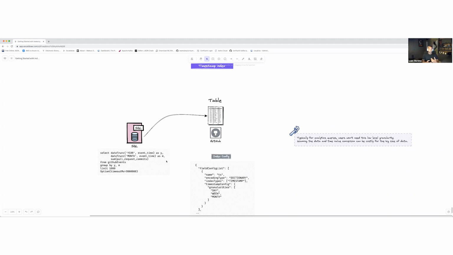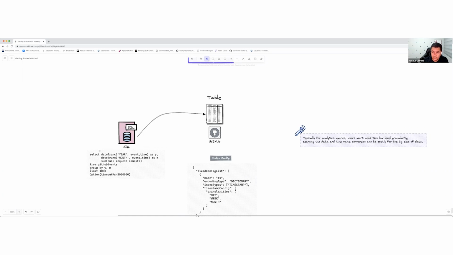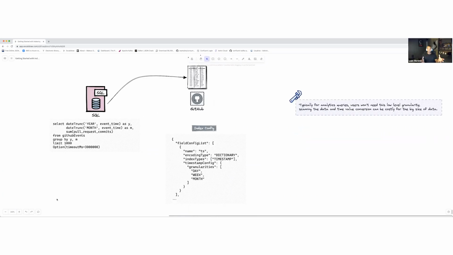But also, you can delve into the year, month, day, and it is still going to be performant. So when you're specifying the timestamp column, you see that there's a column saying granularity that you can specify. So that's how Pinot is going to build up the segments and break down that information into the storage layer. And as you can see, you have the granularity per day, week, and month.